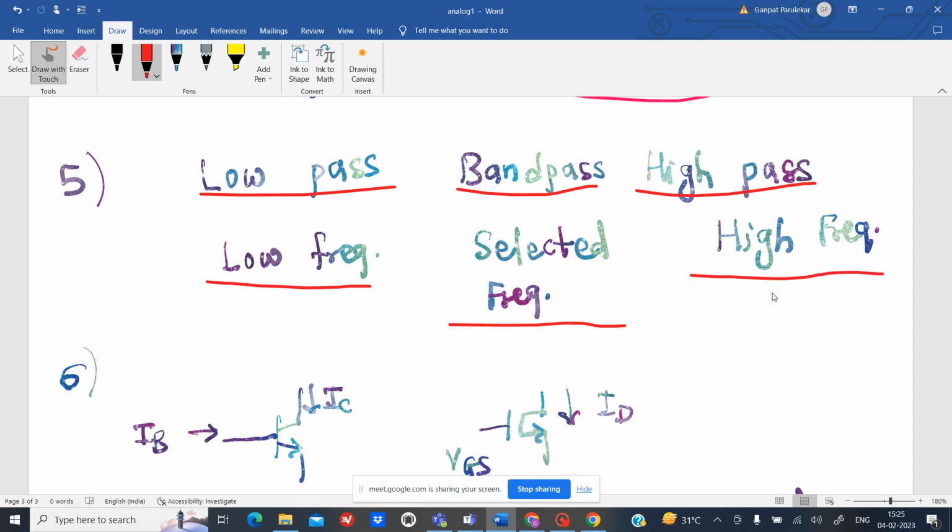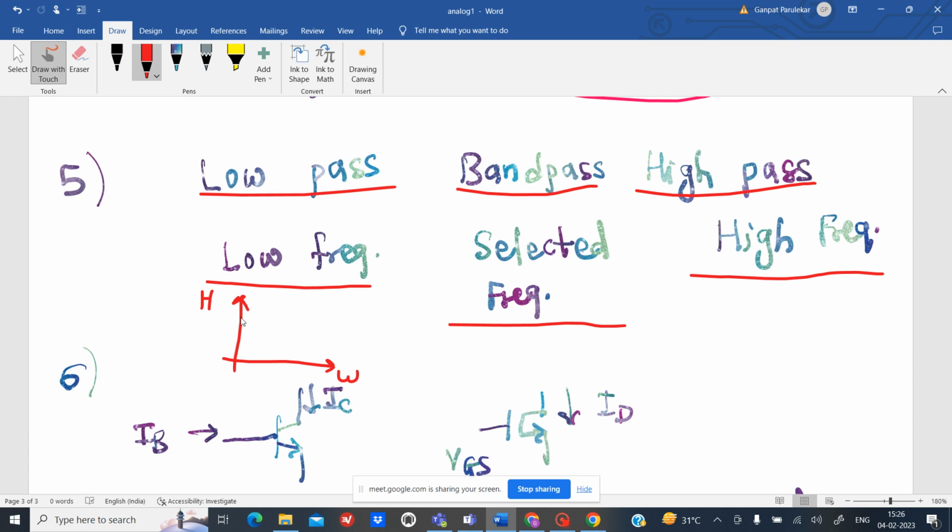It will not pass the low pass component or band pass. It will pass the high frequency component. So in the frequency domain, if you want to see the characteristic of these three filters, it will be like this. For the low pass filter, here H is the transfer function of the filter, and on the x axis, omega is the frequency of the filter.